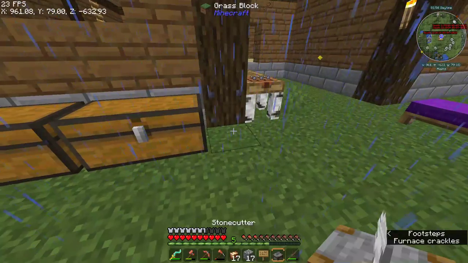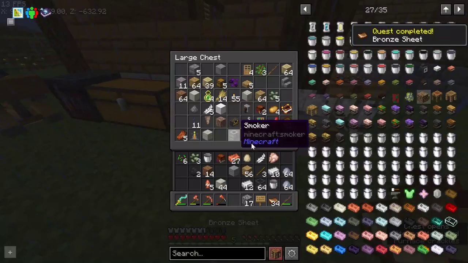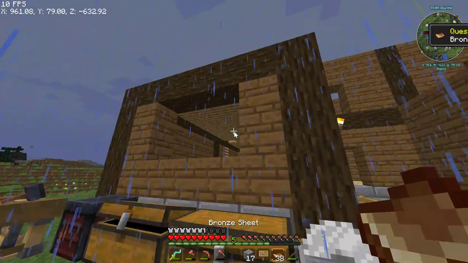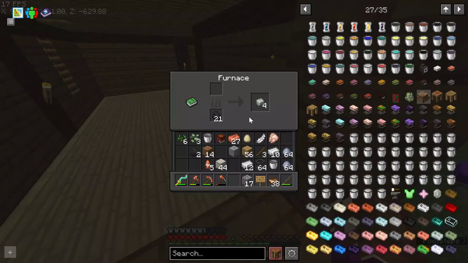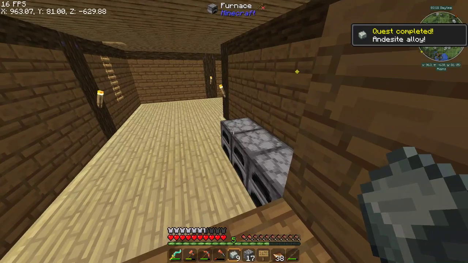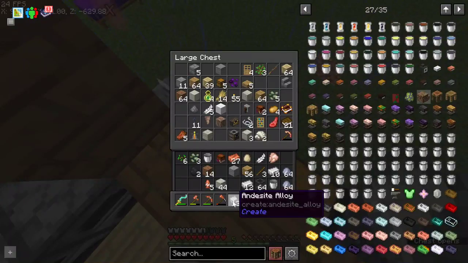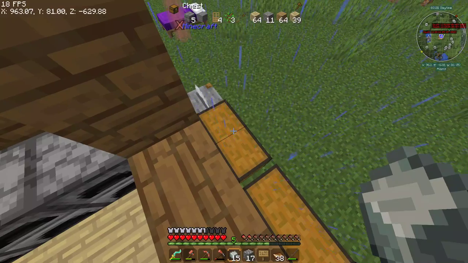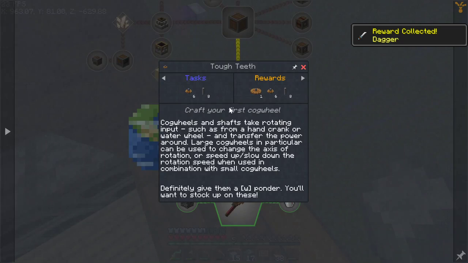So I should be able to go into here, place this in there, and get sheets. I thought I had some of these already from chests. I did, I had 4. Okay, next I need that alloy. Yeah, I have some of this from quests, from chests as well. I did. And that got me a dagger. I don't need a dagger.